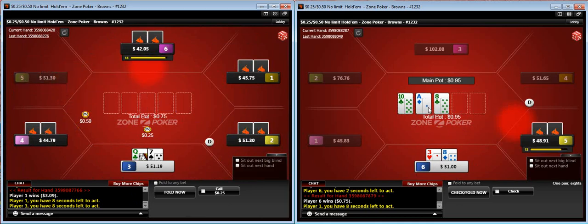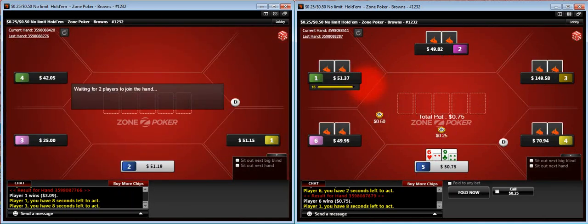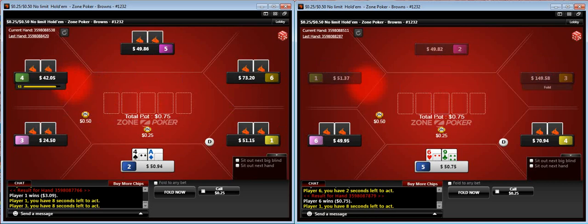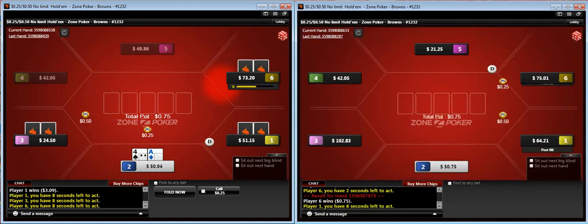Bottom pair, pretty bad kicker here. Dollar bet on this particular board here. I'm actually going to fold it up. Especially when my bottom pair is also the worst possible kicker. Or second worst possible kicker, so not looking to bet there.